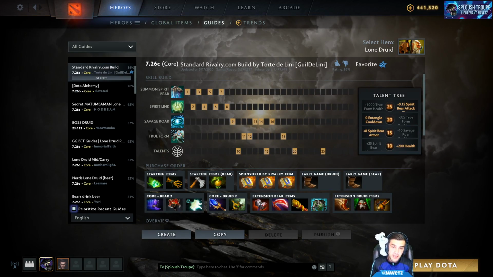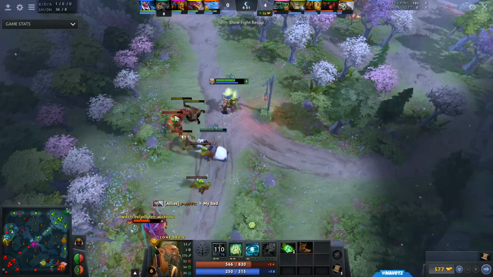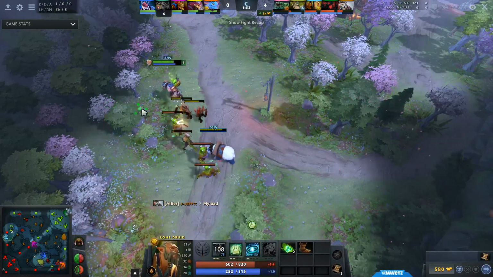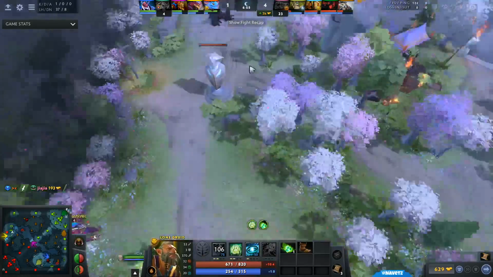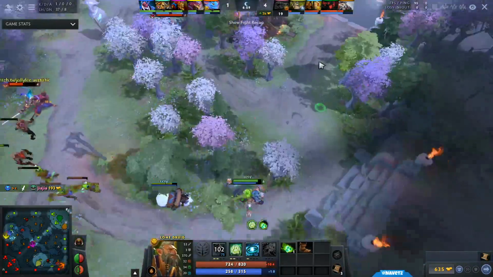Lone Druid can be played both mid or safe lane, and there are two fundamental builds. I've already created a video showing Excalibur execute the Radiance build, so I'll link that in the description below. Today, we're going to be talking about the Mask of Madness build.